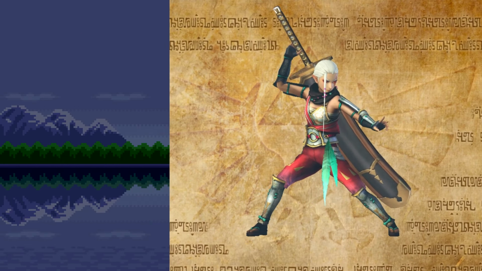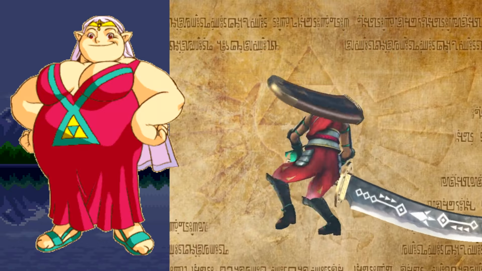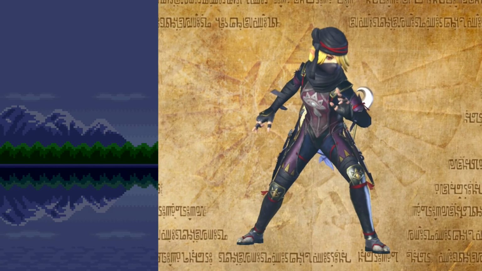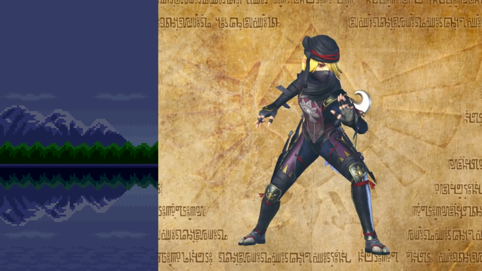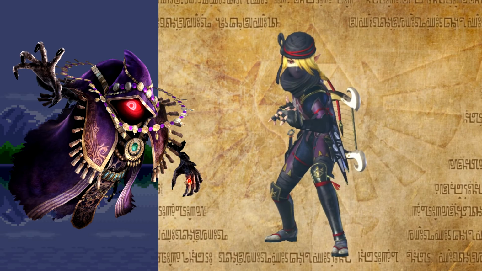This reddish-greenish Impa here is a reference to one of her many forms, in this case the Oracle of Ages and Oracle of Seasons Impa, which matches these colors almost to a T. Sheik's blackish, purplish body, with one red eye, by the way, is a reference to one of the many villains from Hyrule Warriors, Wizrobe. It could also be Cia, but I'm leaning towards this definitely being Wizrobe.